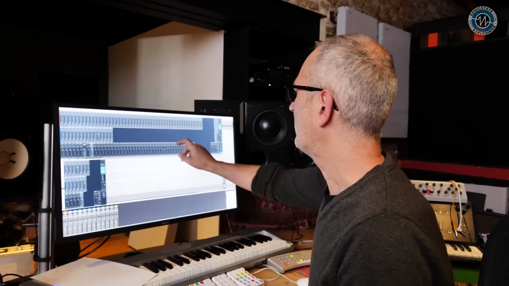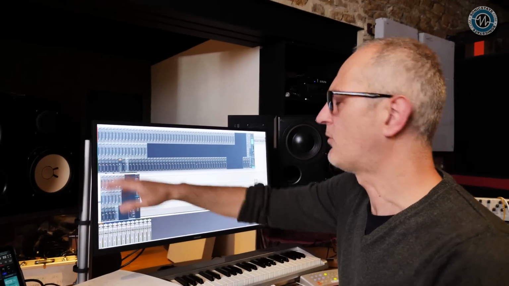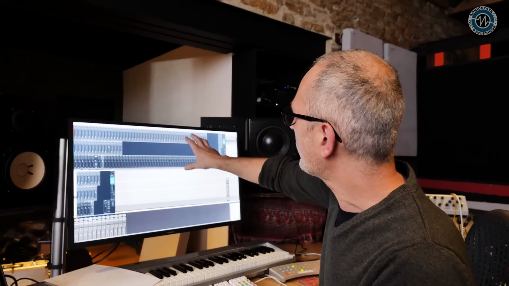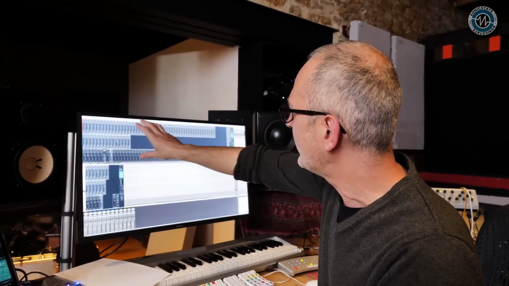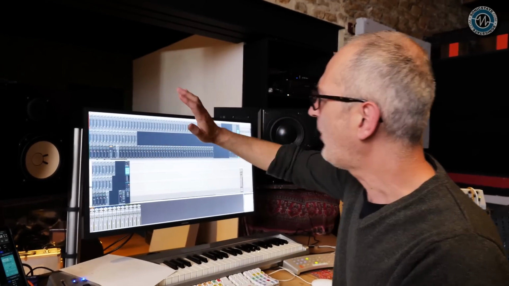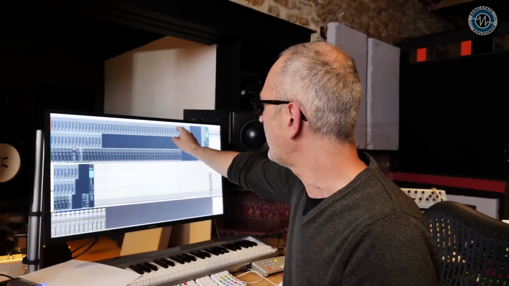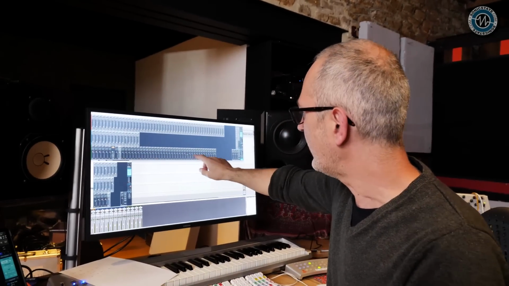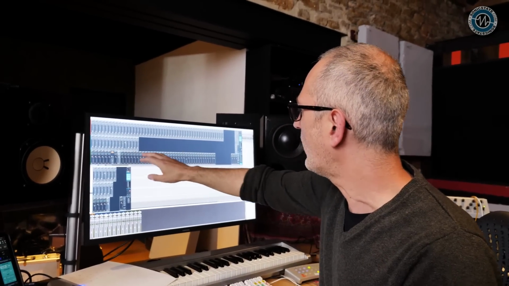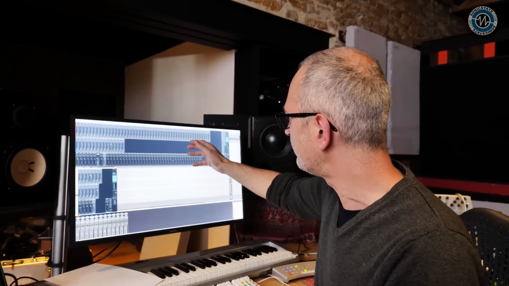What's that? 16, I can't even count them, 20 different stereo submixes going out. I can't imagine, God forbid anyone who needs to do that, but that's what's possible. So it can be a little daunting to start off with, but all you've got to remember is things come in here, things go out there, and you can decide what goes out of what output.